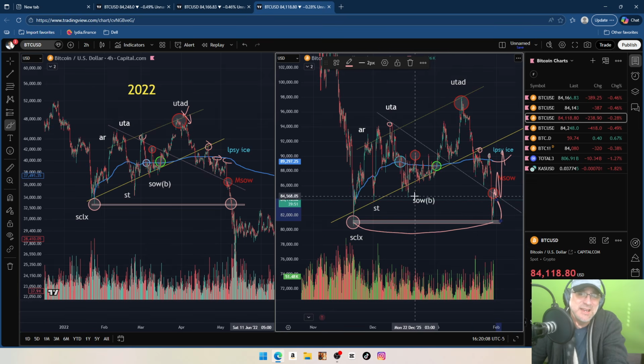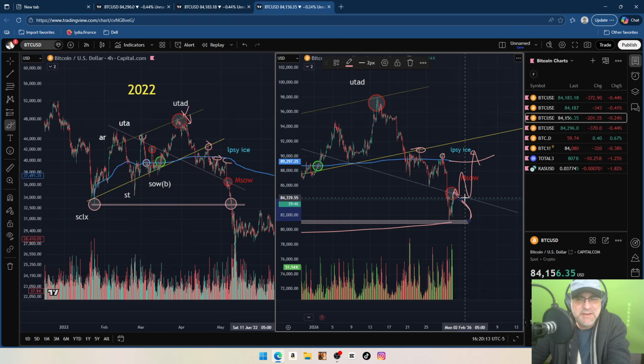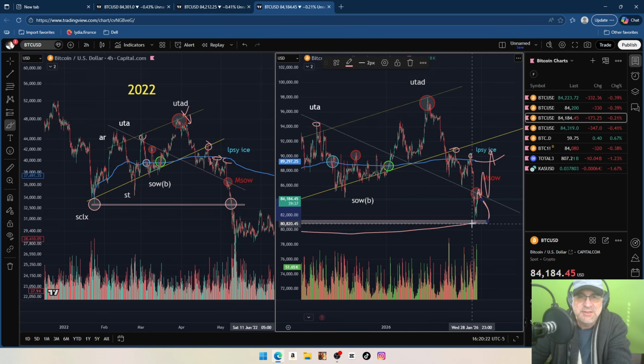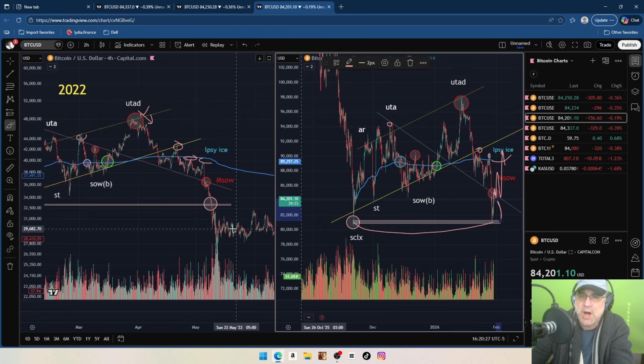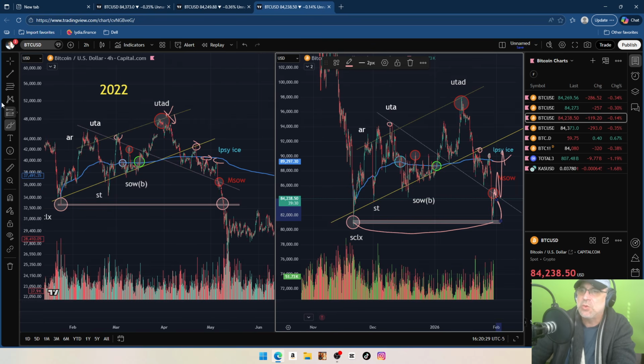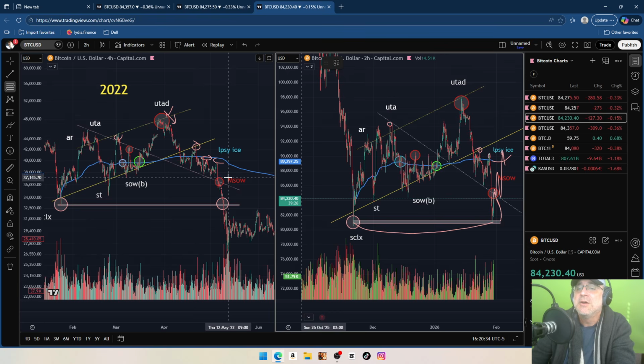If that happens, it's only going to make so many attempts at the microtrend support line here. And if it can't flip this resistance line to support, then this is going to fall as well, and we're going to be entering into another LPSY area like this. I hate to use the word predict, but we're going to go off the swing high and the swing low of what we just came out of, this LPSY here.